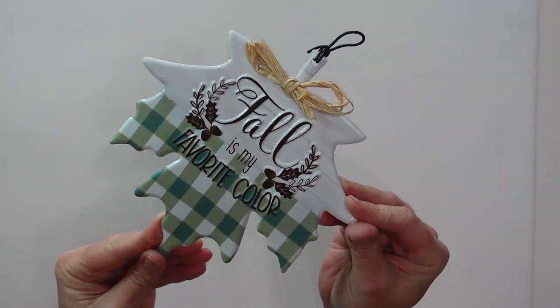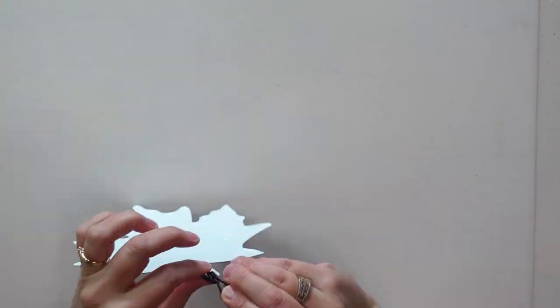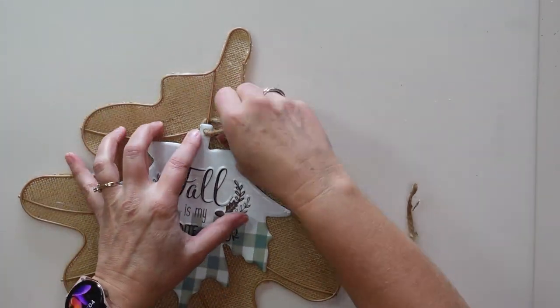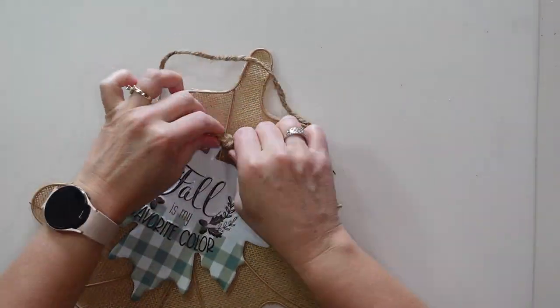Next, I'm going to take that cute little metal leaf and I'm going to remove the raffia bow on it and that little wire hanger that's on the top. I'm going to use a little bit of jute twine and attach this cute little leaf to the top of my burlap leaf.